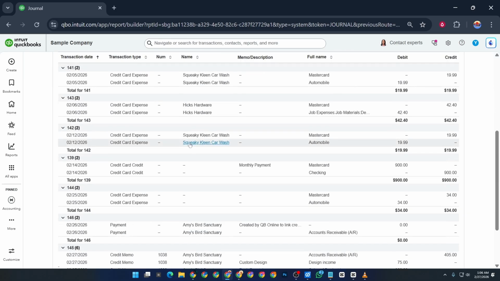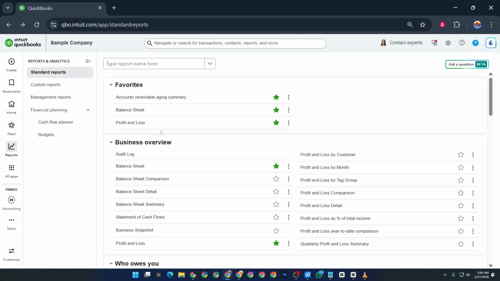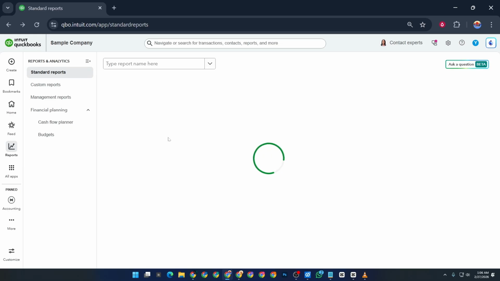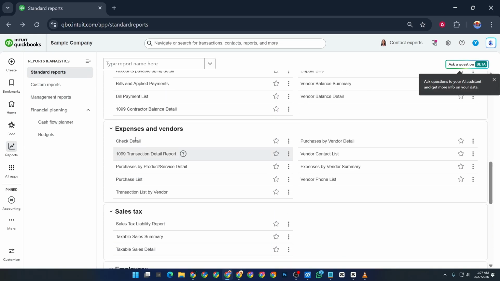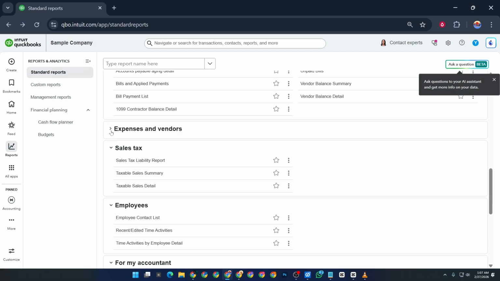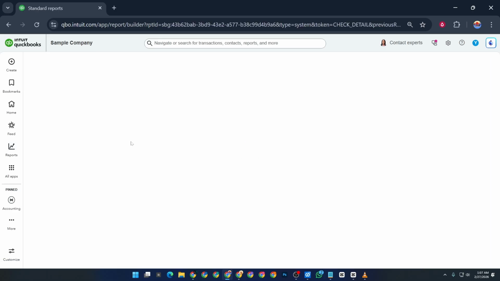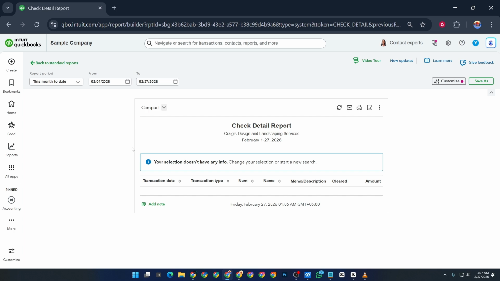On the other hand, expenses are much more straightforward. They record the day-to-day spending of your business, like paying bills, buying supplies, or reimbursing employees. In QuickBooks, expenses are entered using built-in forms, where you choose the payment account, date, method, and category. You can also add detailed descriptions, attach receipts, and track every dollar spent. Expenses directly affect your expense accounts and are simpler to manage than journal entries.